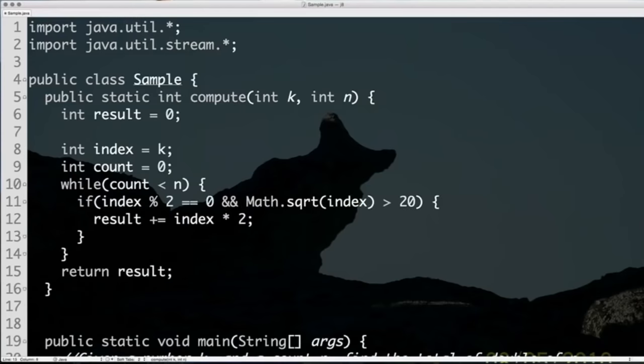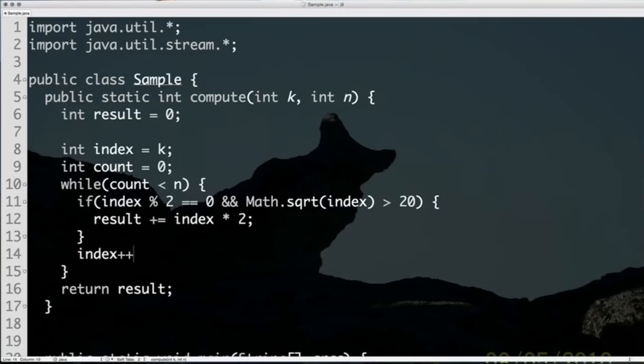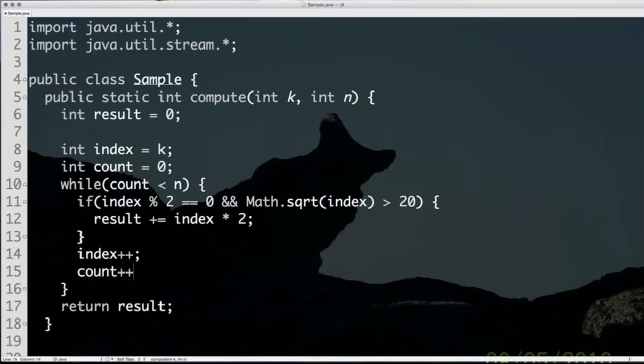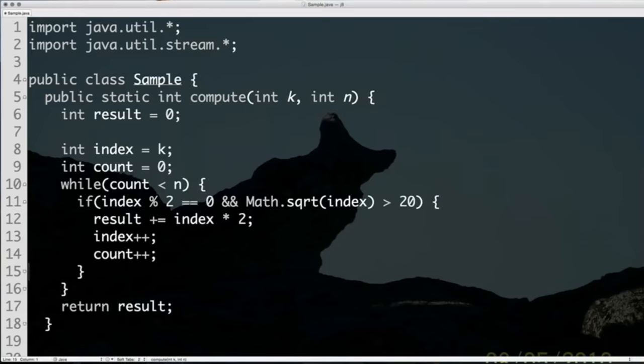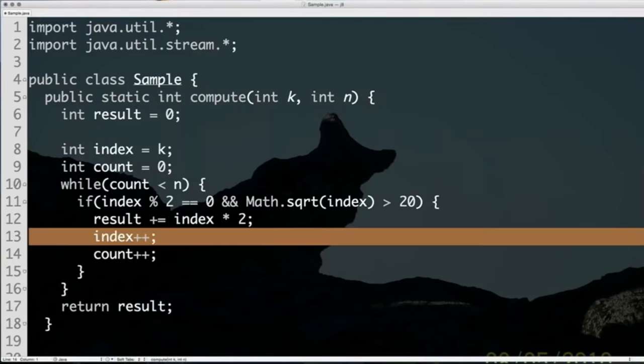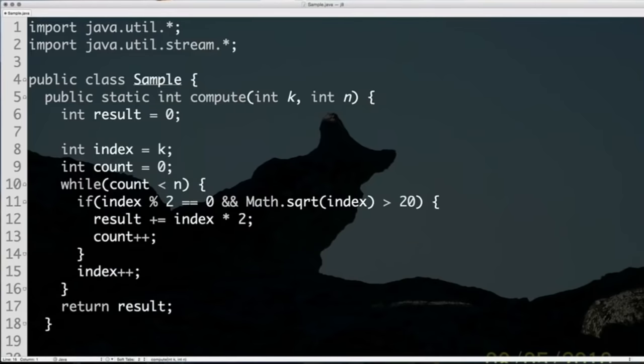Well, we got the value in the loop. Great. Are we done? No. What do? Increase the count. Well, okay. So I'm going to say index plus plus and count plus plus. Is that good? No. It's got to be within the if. Okay, let's move it within the if. Well, not there. One has to be in, one has to be out. Which one is it? There's not enough hour in a day to get this right, isn't it?